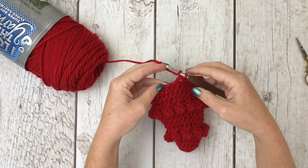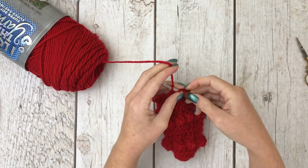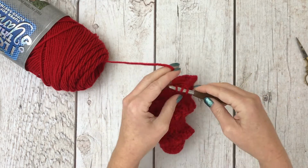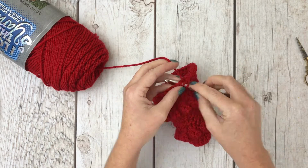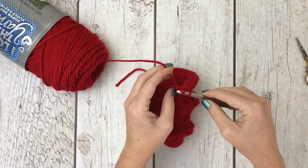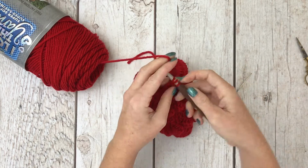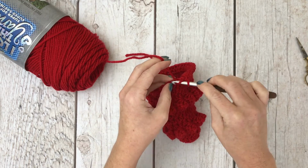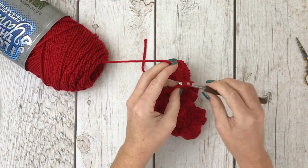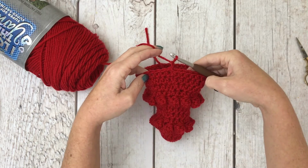We're going to increase in the next stitch. That's our first increase. Now we're going to half double crochet 5. Increase in the next stitch for our second increase in the row. Half double crochet 12. And increase into the next stitch, and then we're going to end with half double crochet 7, giving us a total of 37 half double crochet stitches in the row. Join into the top of our first half double crochet, chain 1, and turn our work.